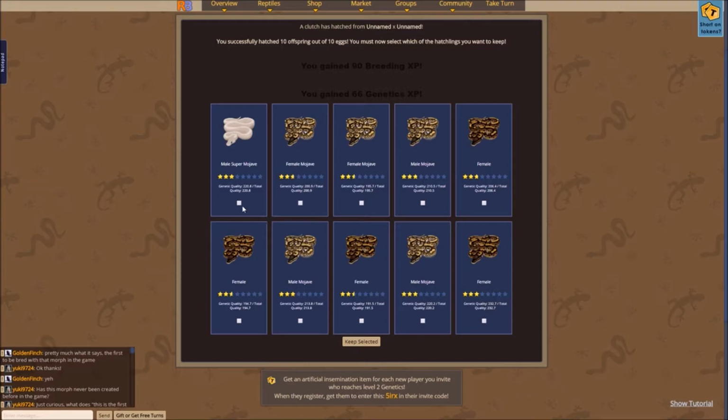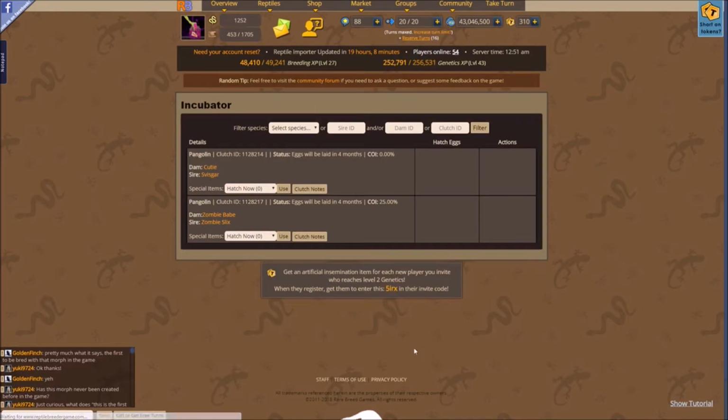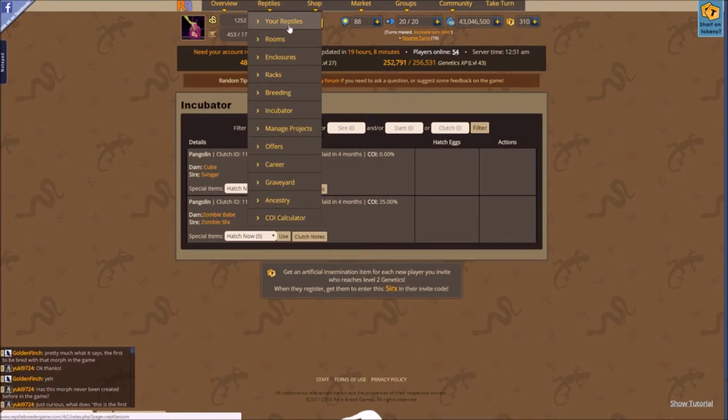So from there, I go ahead and I check him. I want to keep him. The rest of them are sold to the pet store automatically. I got 635 reptos. Nice. Well, let's go back to my... no, let's not go there. Let's go to my reptiles.